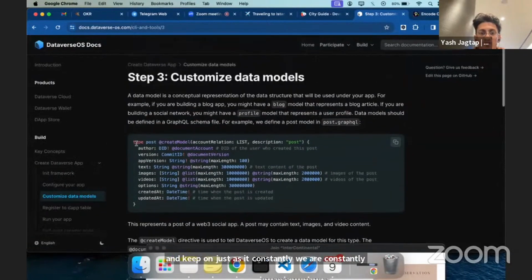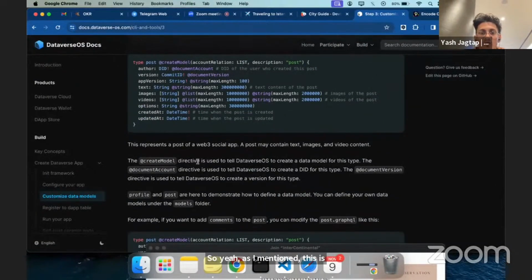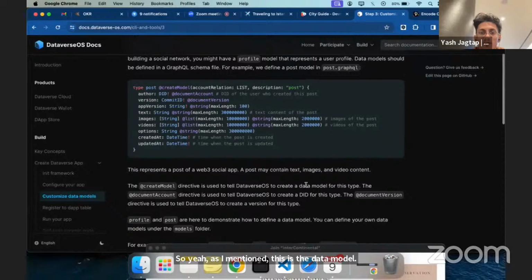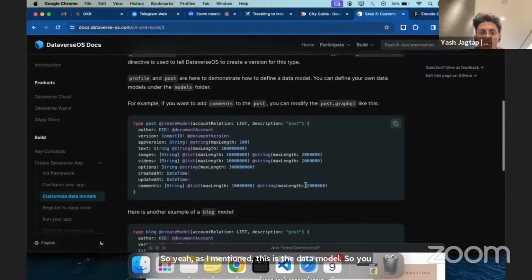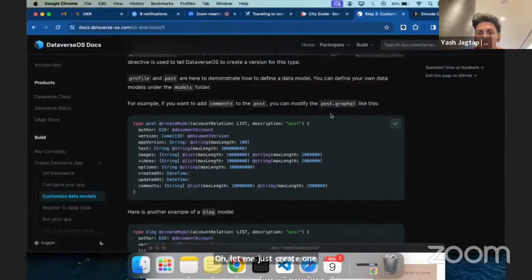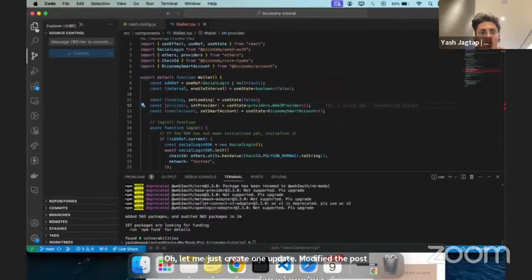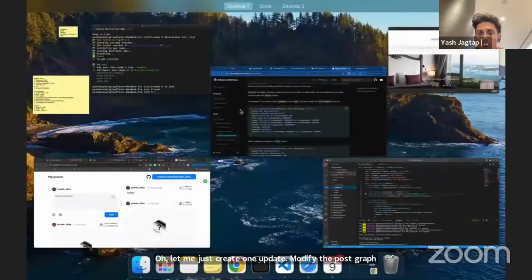As I mentioned, this is the data model. You can make use of this GraphQL language to create your models. Let me just modify the post.graphql.